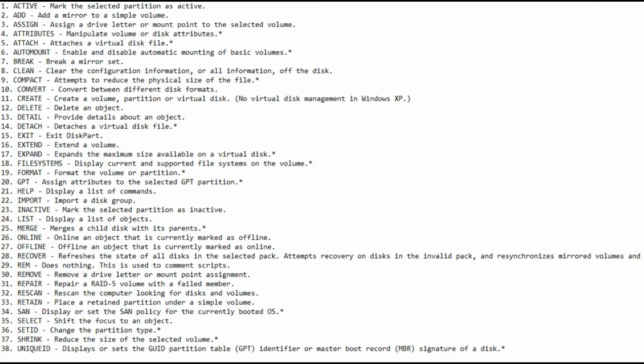It does basically nothing. Also, if you're ever in a position where you want to find these commands and more about them, you can just type help into DiskPart. That's a great place to get started with DiskPart. Exit DiskPart. The one we're going to use today is clean. We're going to use clean to thoroughly format a disk.